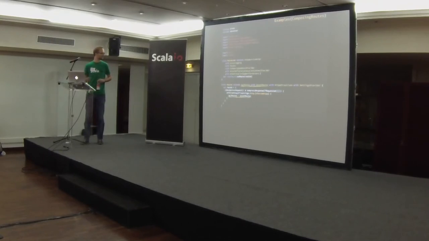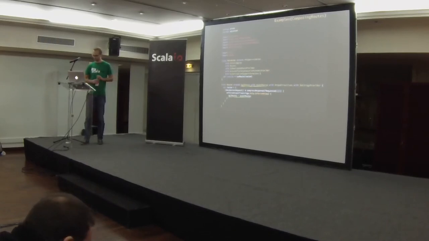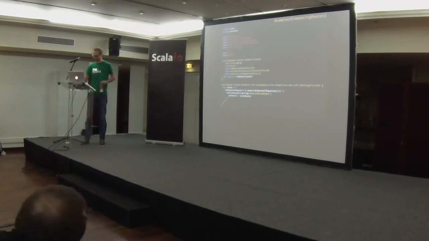And because the route structure is very composable, it allows you to spread your code and split up your files to make it manageable. Because otherwise you have one giant tree somewhere, which is not very reasonable. So that's it. That's how you compose routes. There's a lot more. That's it. Sorry.